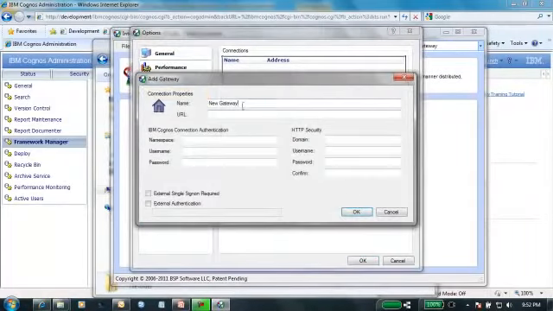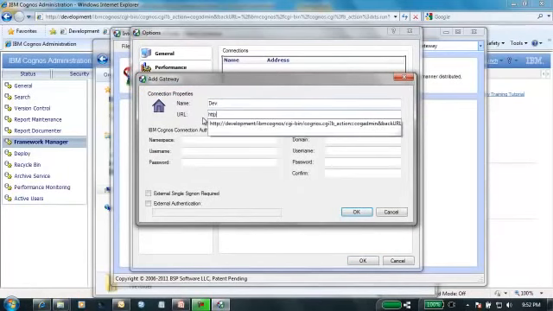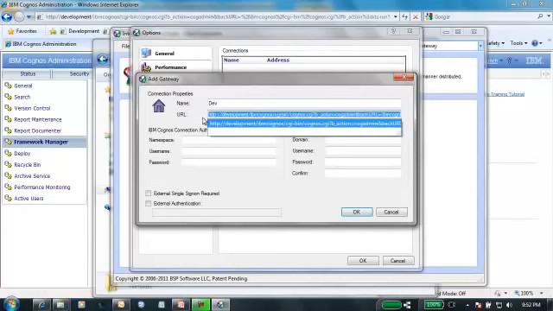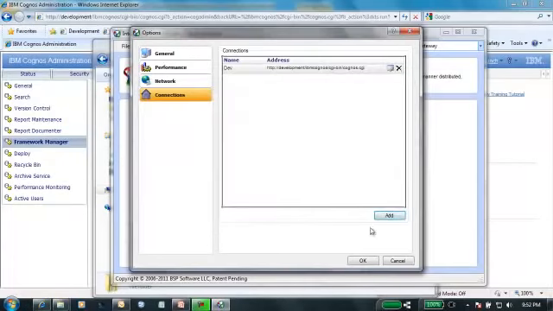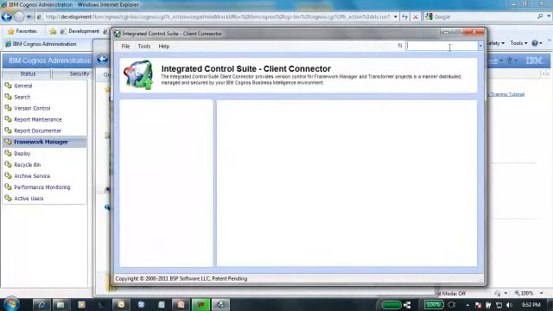So I'm going to create a new gateway. I'm going to call it dev, development.cognos.com. So we go all the way out to cognos.cgi, and we're going to log in. We're logging into a single namespace as a user, and we always want to log in as that same user, because the idea is that this is going to connect to a folder on my client which represents my view, me being administrator.